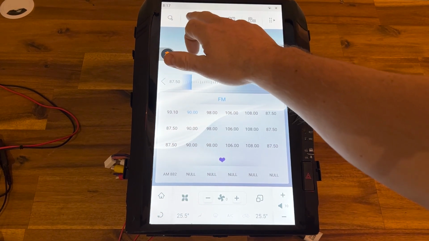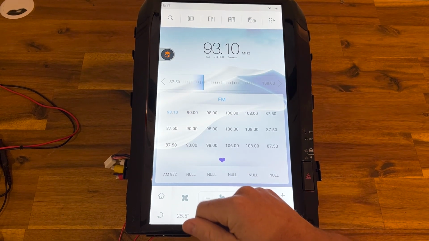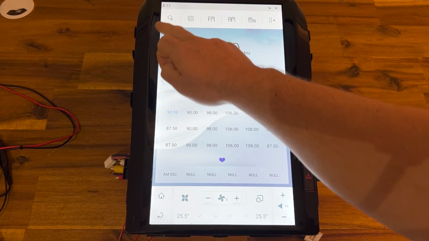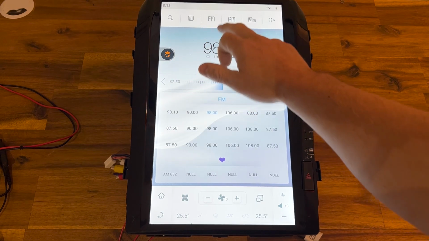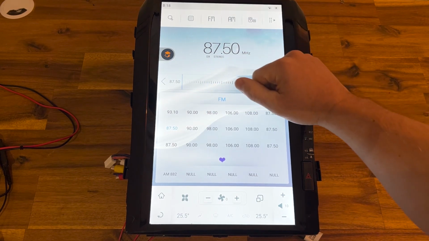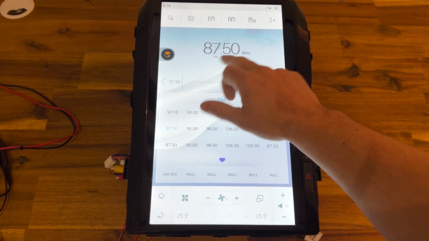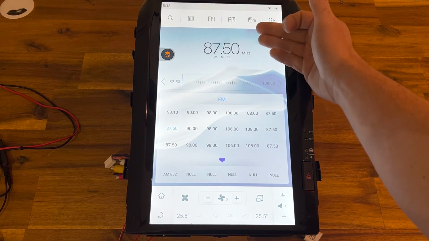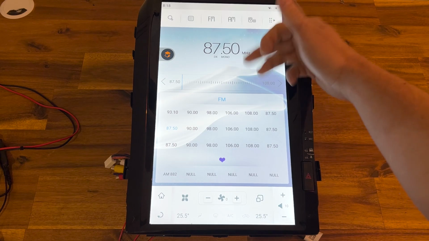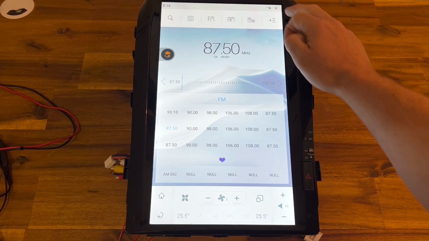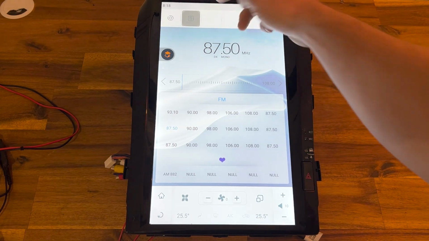And your other buttons up the top here, you probably won't ever use, but obviously that's the search one. That one's manual input of the frequency, FM or AM. Obviously that switches between FM and AM. AM can't go into stereo, but you could change the FM between stereo and mono, which no one would ever do. You want to have that on stereo. Local, other mono, DX mono, you're never going to use that.